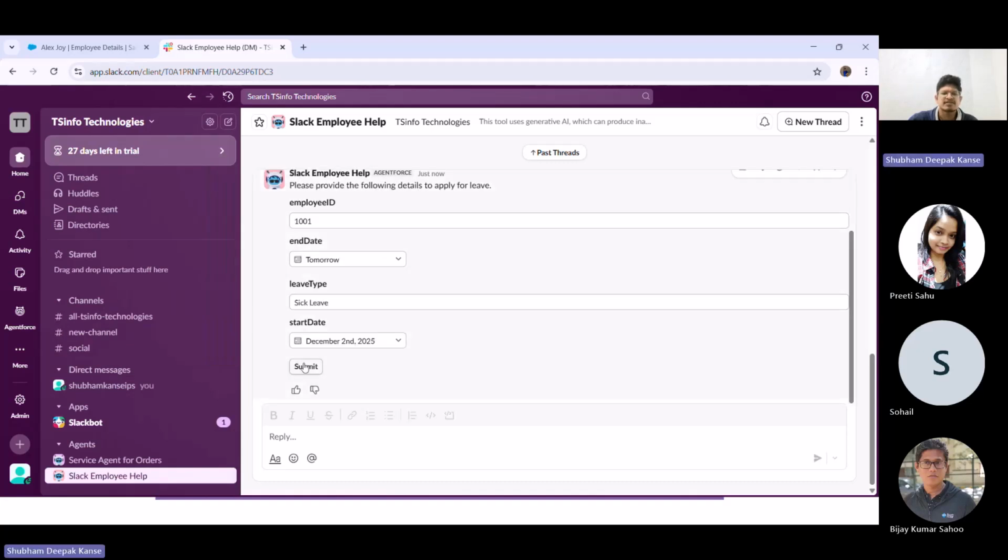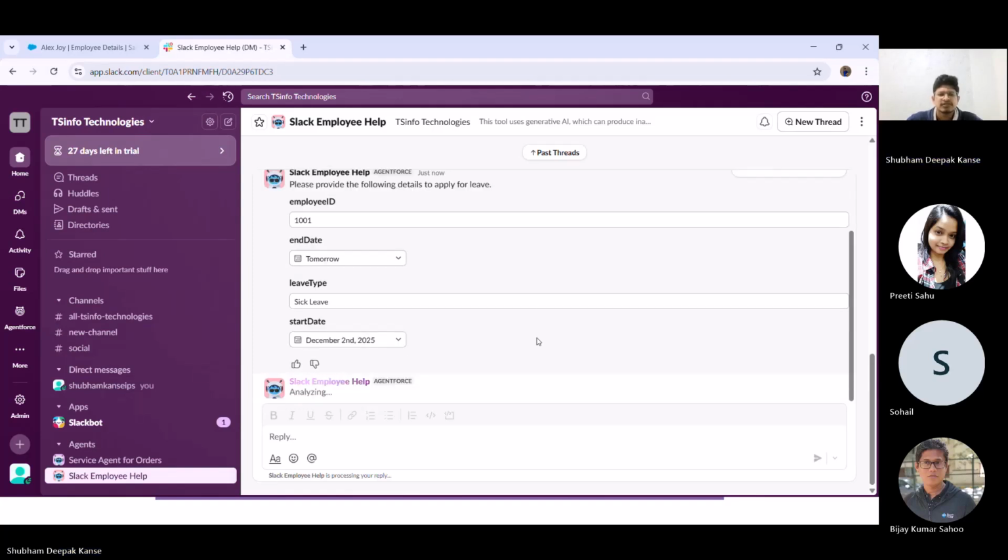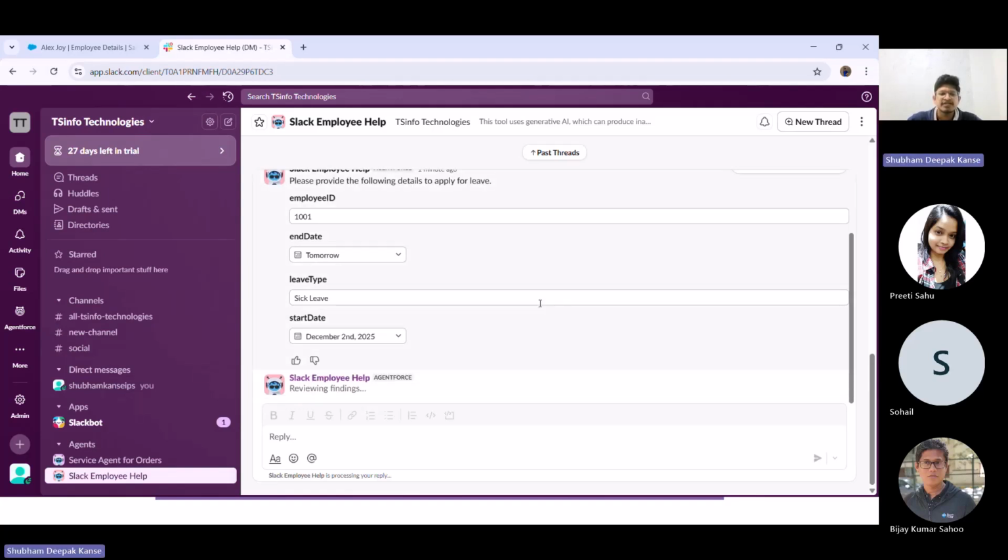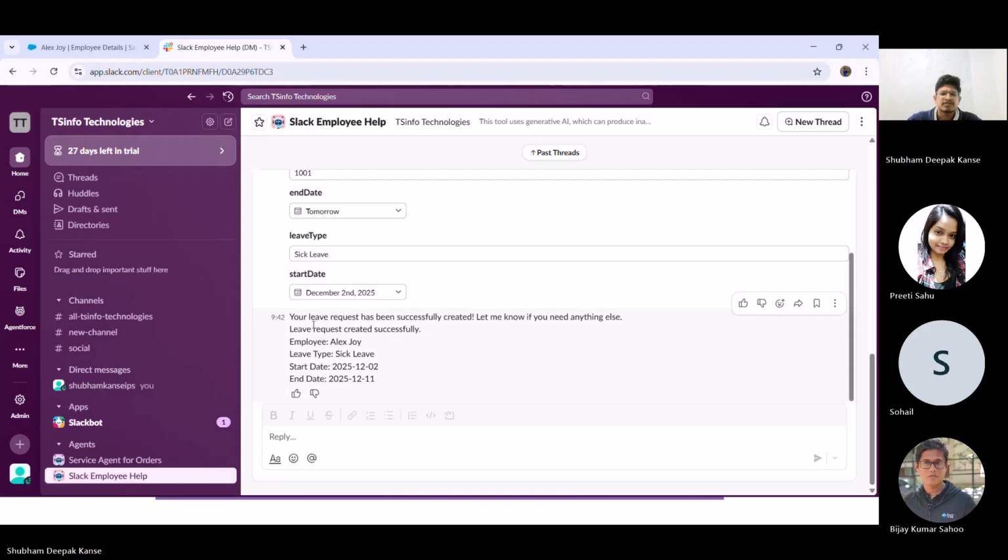Then as I press the submit button, you can see the agent will confirm. Here you can see your leave request has been successfully created, and here you will see the employee, which is Alex Joy, then the leave type, start date, and end date.